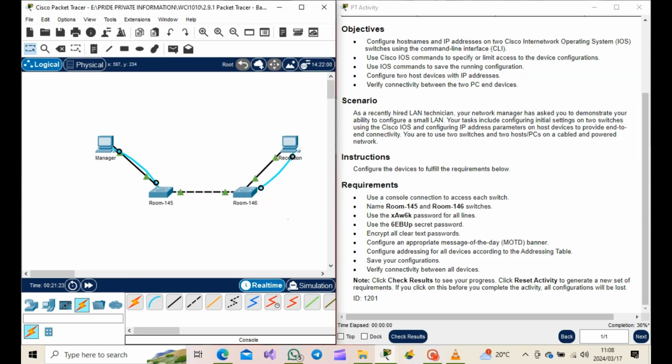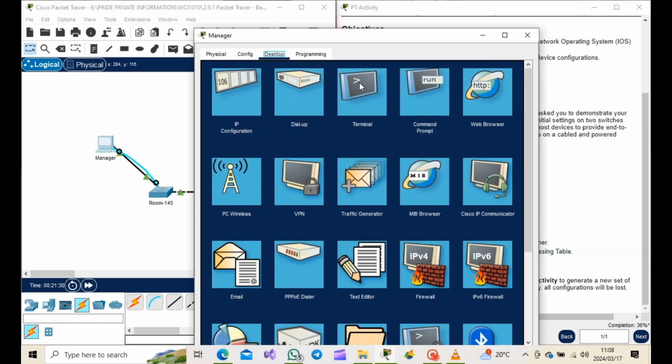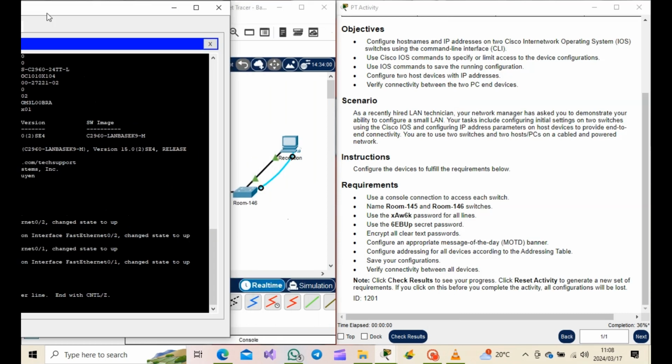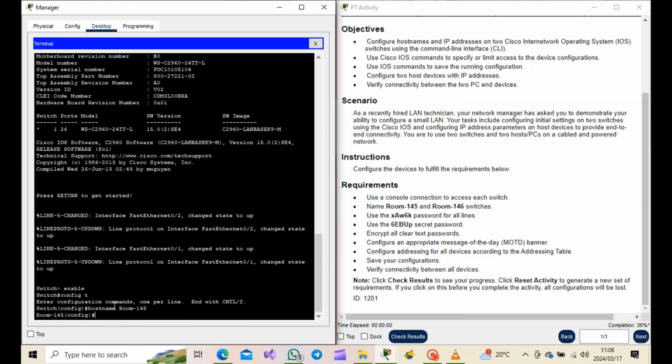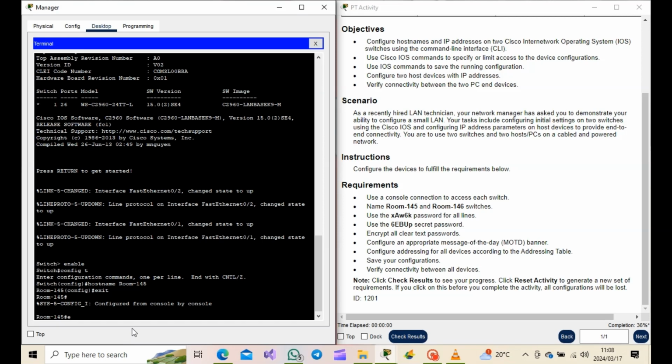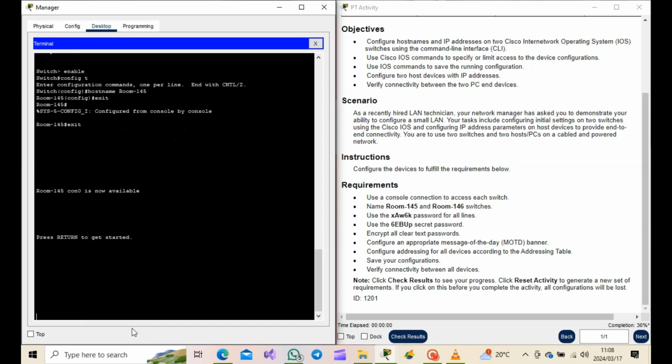So change the host name. Let's come here inside, come to the terminal. When you reach the terminal, let me exit here so that you understand what we are doing. Let's press enter and exit. Okay, I have exited.